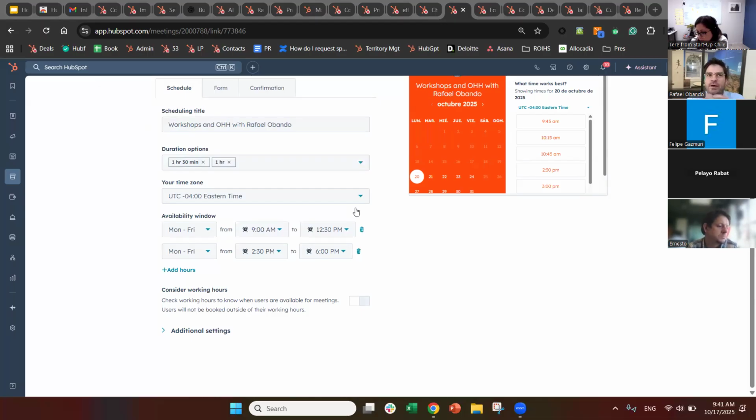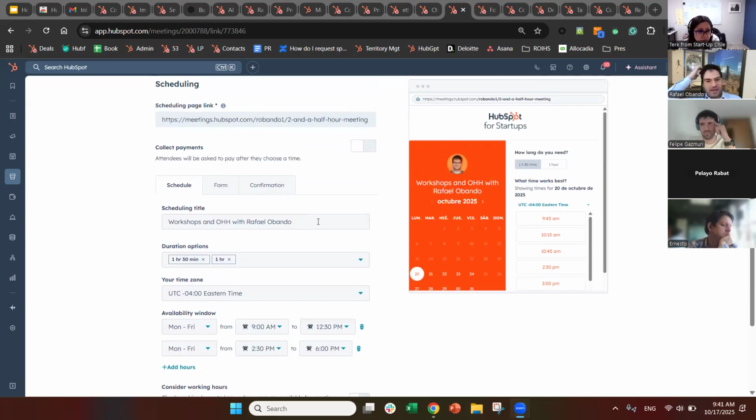I think you can now even create workflows via prompt. So just tell HubSpot, hey, if this happens, do this, and it's going to create a workflow for you. I'm going to show you how that works at the end. Don't let me forget it, because it's a really cool tool.